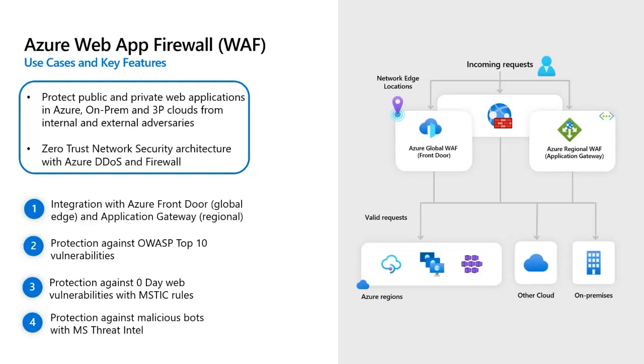It quickly responds to new attacks that are identified by publishing new rules in the known CVE rule groups for both Front Door and Application Gateway, if an already existing rule does not block, let's say, a new attack by default. We also use the MSTIC rules that we just mentioned to prevent any type of zero-day attacks.